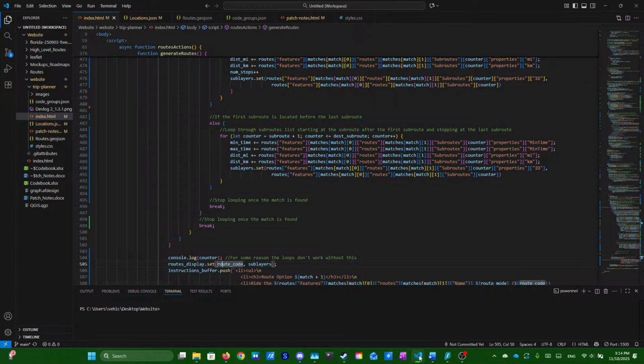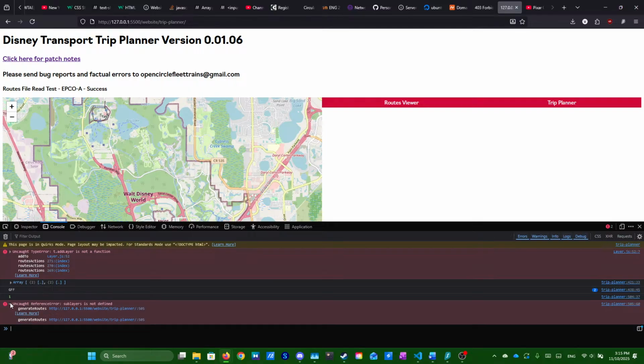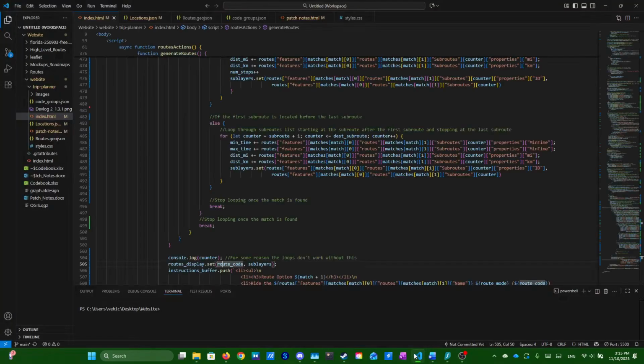Does it give me any more information? No, it does not. All right, let's go digging into the code and see why it is not working.